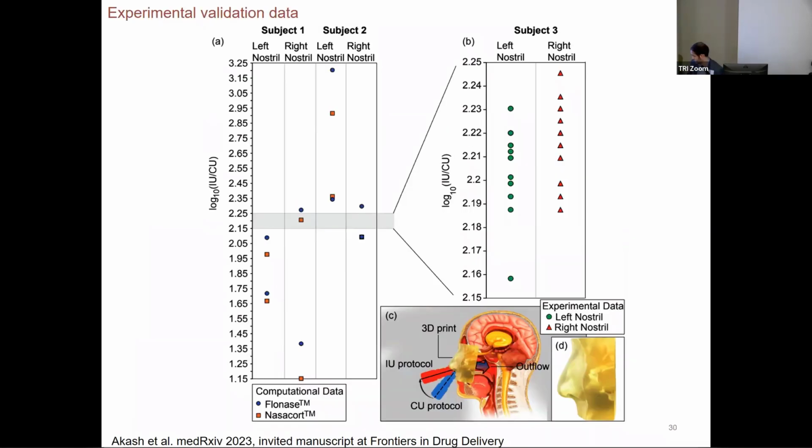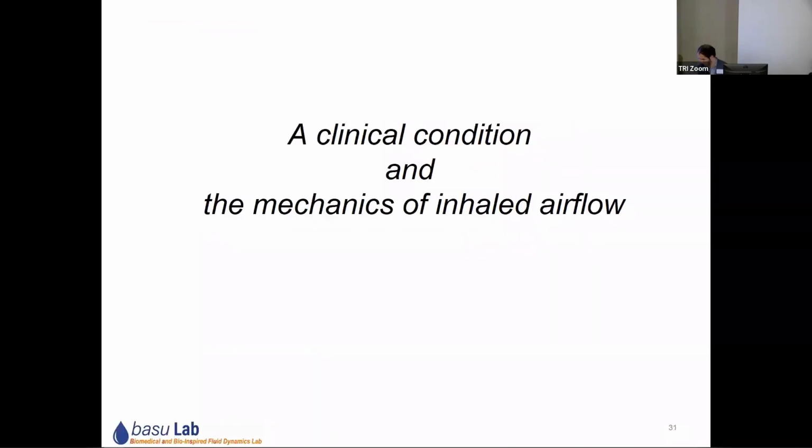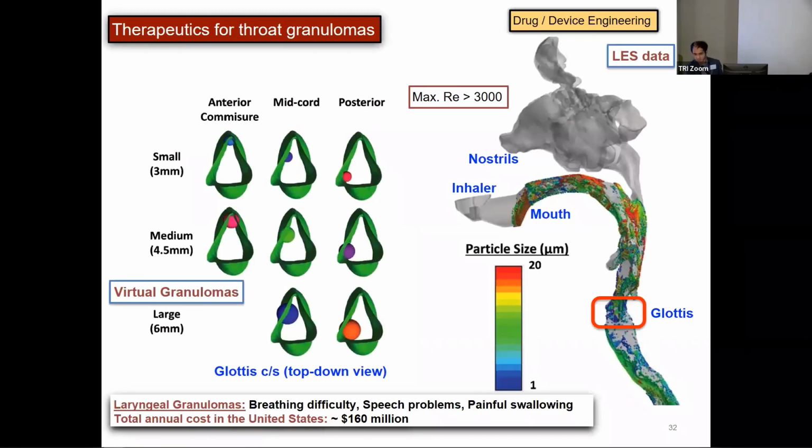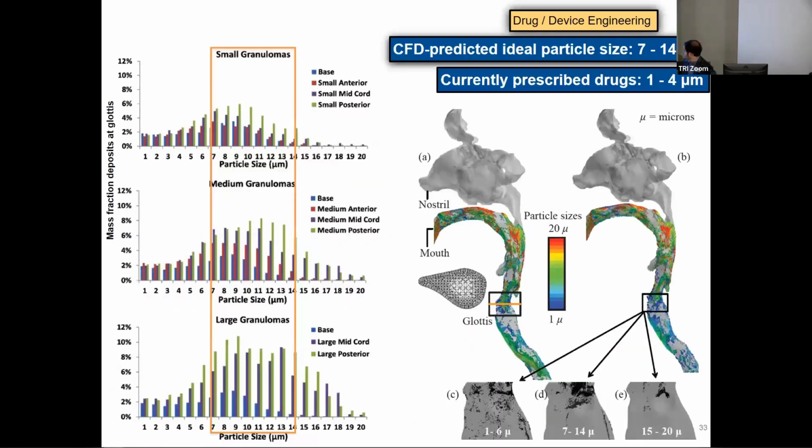Okay, so that wraps up some of the recent findings. I have had other work in this kind of topic before, but this is the recent data that we have. I think I'm almost done. I want to focus the attention of this audience on a different tool, which is beyond computations and experiments: theoretical fluid mechanics. And the reason being, I do have my PhD background in theoretical fluid mechanics, where I did a lot of applied math. So this is connected to a problem that we were studying a few years back for drug delivery to the laryngeal granulomas that form at the glottis. I'm not going to go into the details, but essentially we figured out a size range for particles, 7 to 14 microns, that are better at landing over here, and that can potentially be used to improve drug design.